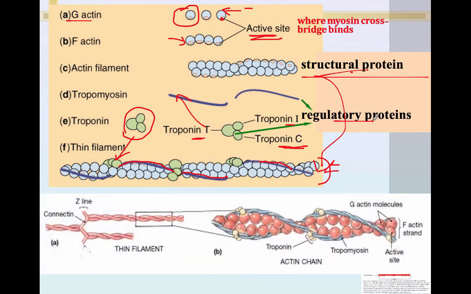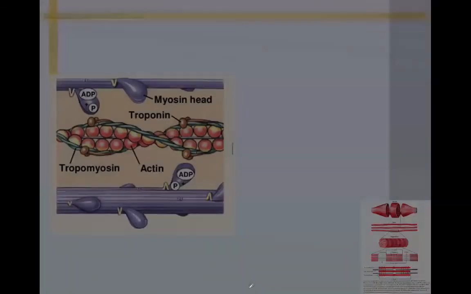And so here's just a different depiction for you. Here is the thin filament anchored in the Z disc. Okay, and here it is projecting outward. And so again, you can see the actin filament, and you can see the 3 troponin subunits, and you can see the tropomyosin that lies along the top of the active sites of this thin filament. And so the active sites are not available for the myosin to grab a hold of.